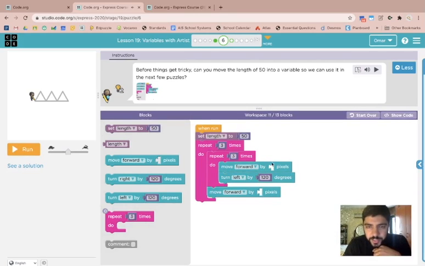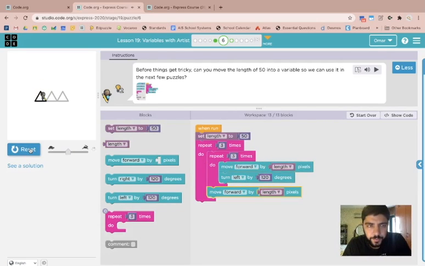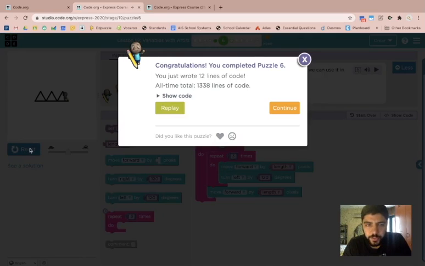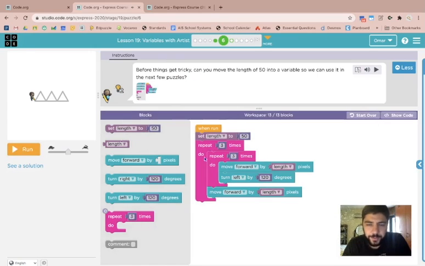What they need us to do here is, since we set this, this is a new variable. This is a variable called length. We set it equal to 50, and so we can take this length here and put it here. That way we're saying move forward by 50, because we set the length to 50. If we click run now, and let me put it here as well, so after we draw the triangle, we actually move forward. You can see the artist is drawing the triangles correctly, and he's moving 50 every time.